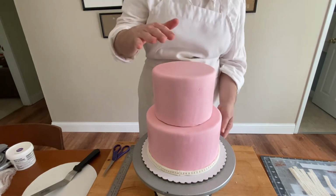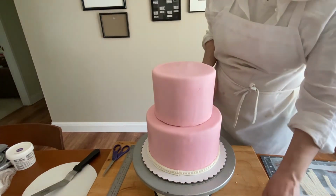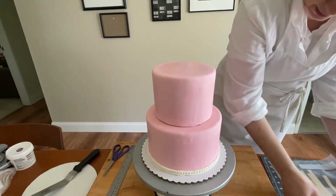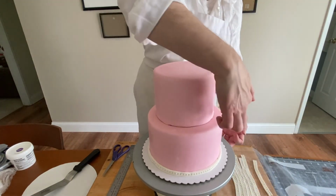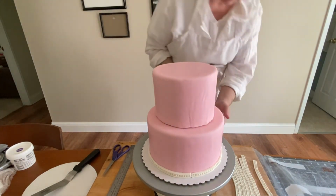Okay, so then what I'm going to do now is I'm going to add on the border for this cake. And it's basically the same border, but I want to hide that gap that is showing.